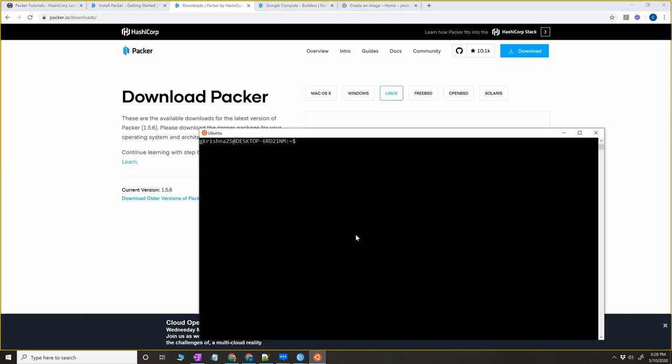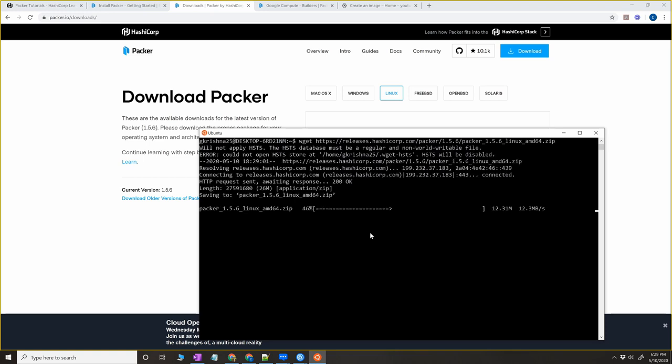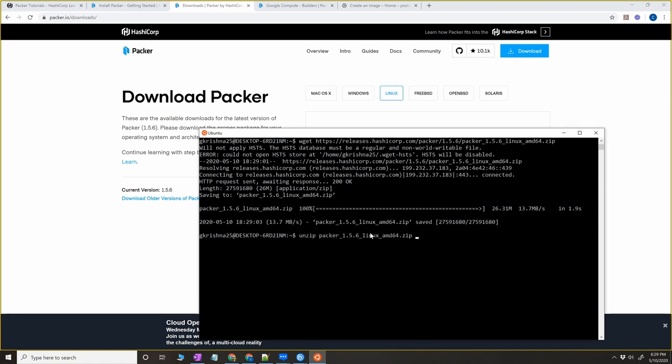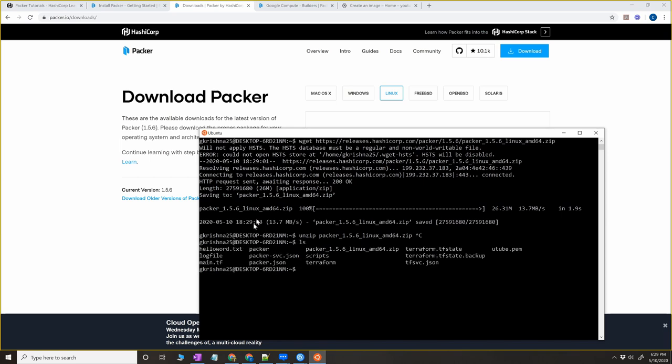and go to your shell. So basically the tutorial here is I'm going to use my client, which is outside of Google Cloud. I'm going to do the same way like I've done using Terraform. I have Ubuntu installed on my Windows desktop or laptop. Now here I'm going to do wget the Packer package. Once you have that, unzip it using unzip Packer, which I already did. So you will see Packer existing in my home directory.